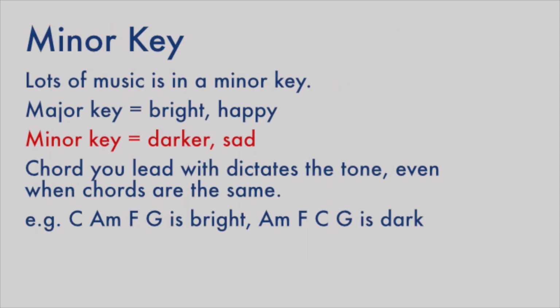Lots of music is in a minor key. A song that is in a major key is often bright or happy. A song that is in a minor key is often dark and sad. But why is that? After all, the chords that are used are the same. The answer lies in which chord is emphasized. When starting with a major chord, you get a tone that is happier. And when leading with a minor chord, the tone gets darker.